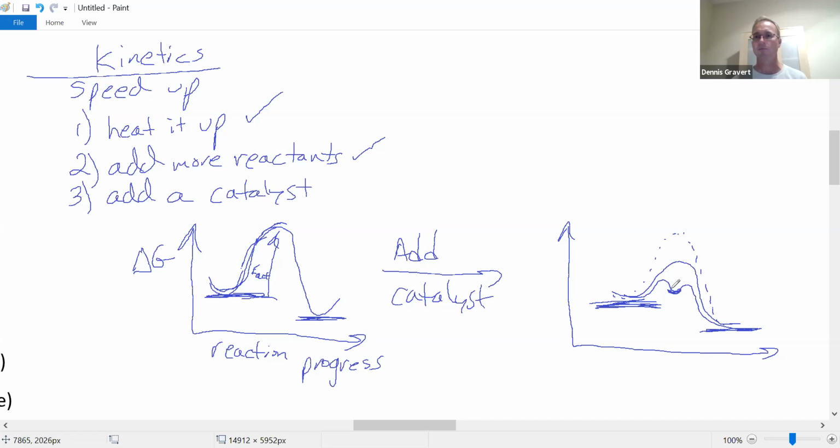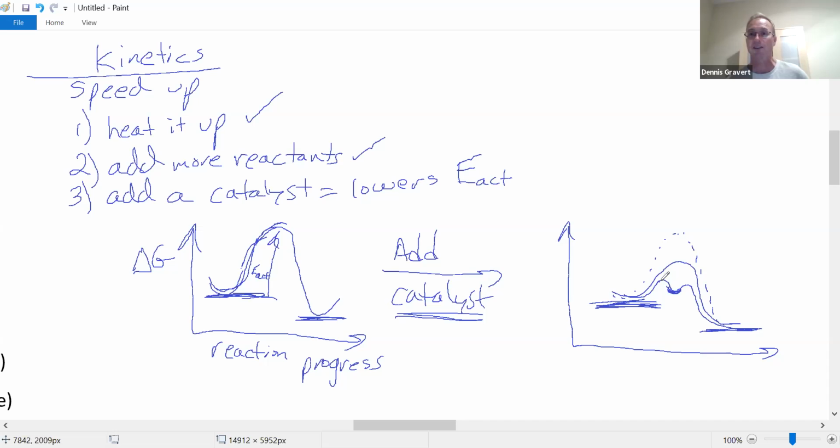And this little dip, this little valley, indicates the creation of an intermediate, something that was a short-lived product, a portion of the molecule that kind of paused, it snapped off some bonds, and it kind of wandered around the solution, waiting for another reagent molecule to collide with it and continue on to products. But in both cases, the catalyst is going to lower the activation energy. Add a catalyst lowers the activation energy. It makes the hill smaller. And sometimes it changes the shape of the hill.